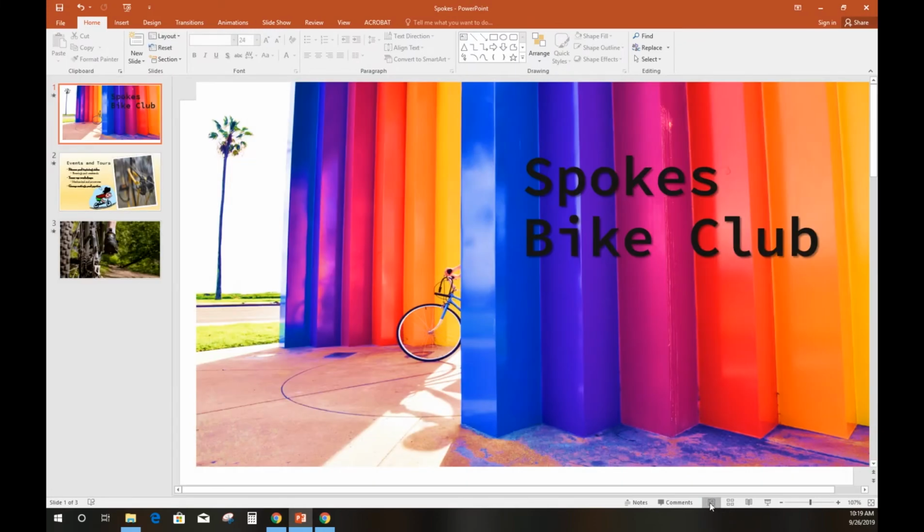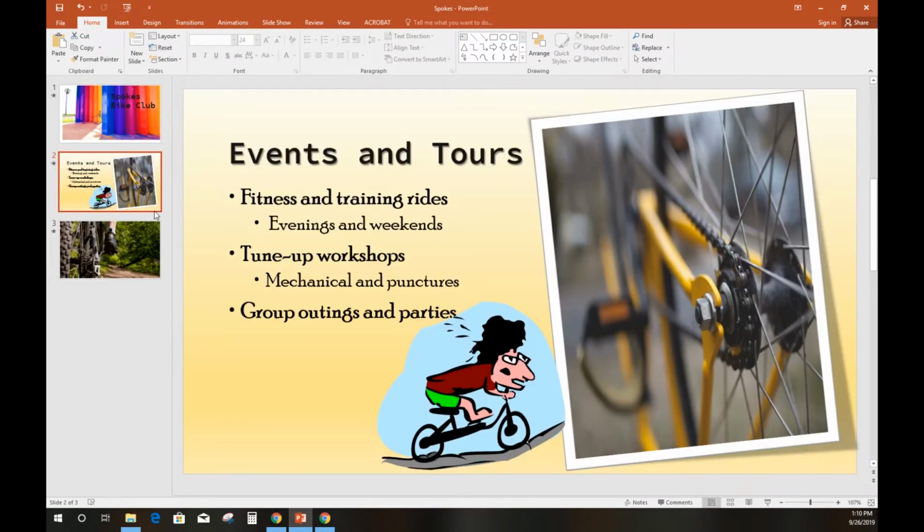But mainly you just keep it in normal. But those are your options for viewing. Okay, so go ahead and go to slide 2. And we're going to go ahead and zoom in because we're going to be modifying small areas of this illustration.